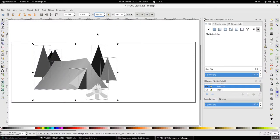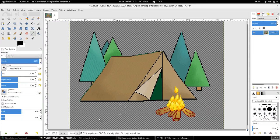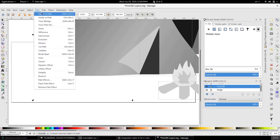For any type of CNC or laser engraving, it is best to use the so-called scalable vector graphic or SVG files for two reasons. Number one, regardless of how much you resize your scalable vector graphic, it will retain its nice clean lines. Whereas if you are resizing the original image, you're going to see the jagged edges becoming more and more pronounced. The second reason is that the scalable vector graphics are basically a path file, so you can create a path out of your graphic.